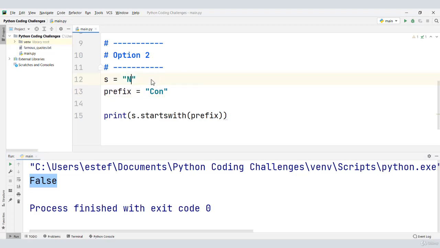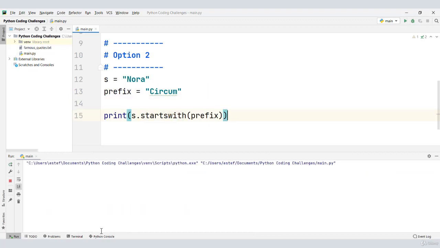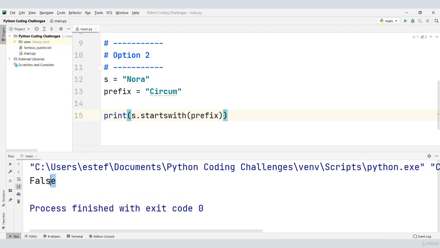Now let's test what happens if the prefix has more characters than the actual string. The method should still handle that for the solution to be correct. And we see that it handles it correctly. We don't get an error, but we just get the value false. Because the string doesn't even start with the prefix, because the prefix is longer than the string. Awesome! Now you know how to implement this coding challenge in Python and how to solve this problem.